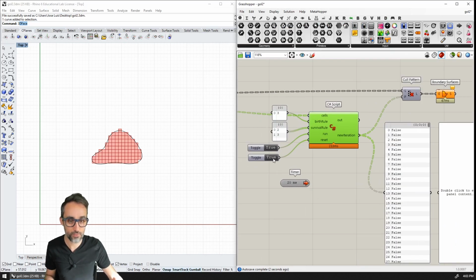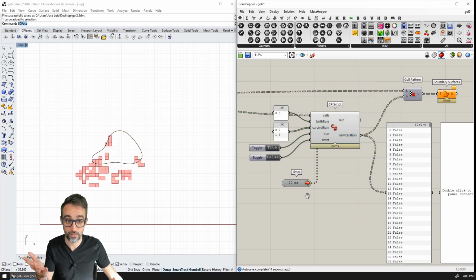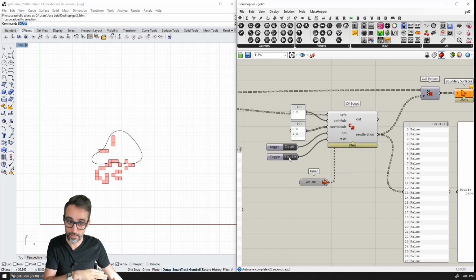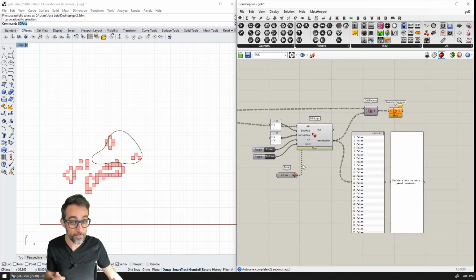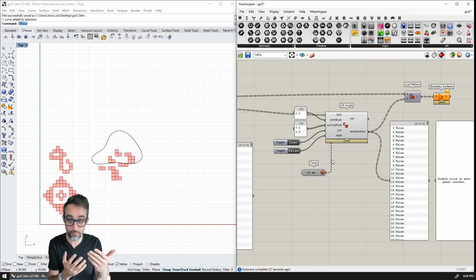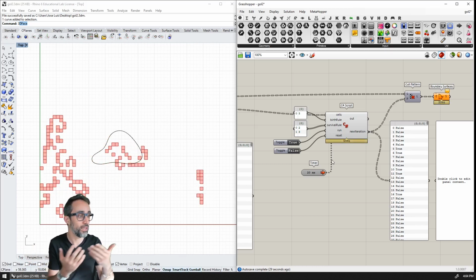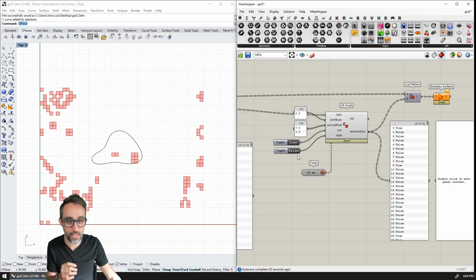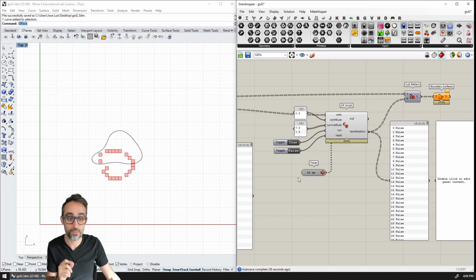So this is true, and then as I turn this to false, this doesn't go anywhere. True, false, true, false. But then as I plug this in, then it starts simulating. Let's see if it works again. True, false. True, false. And then I can see this happening. Okay, so our component can now take an input of data trees, and it can output a data tree with the same structure, and then it works a little bit better with this tiny debugging that we have done to the reset function.